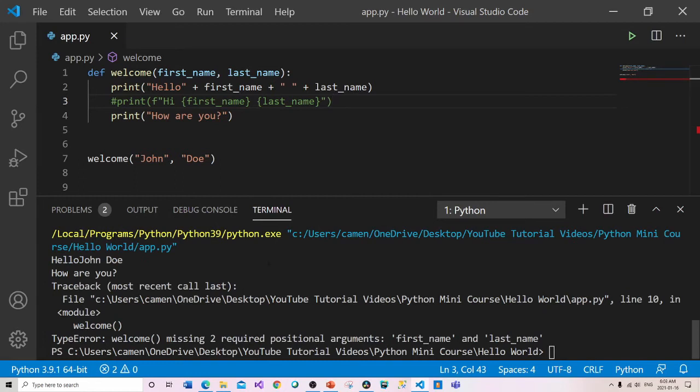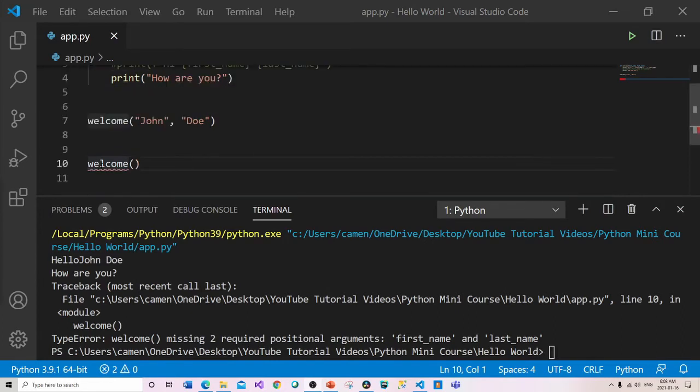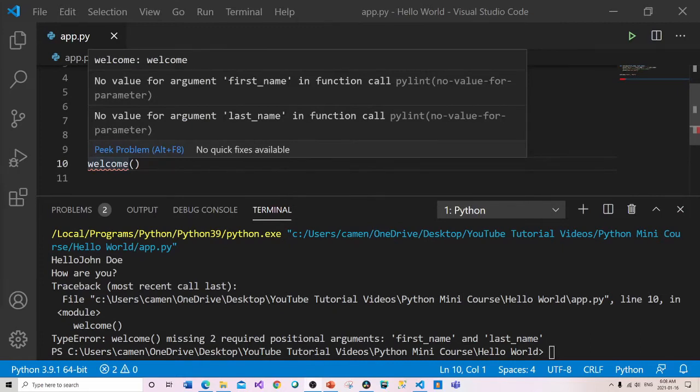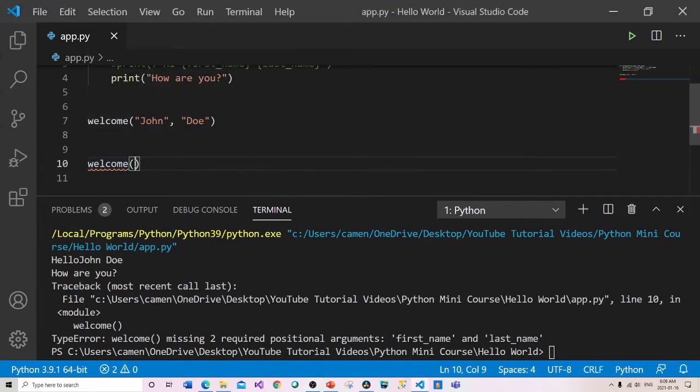And you can see that I now have an error in my code. Now, where do you suppose the error is? Actually, everything is fine in the code, but the problem that I've got is that down here, I had this other welcome function. Notice that there's nothing inside my parameter list or my argument list.